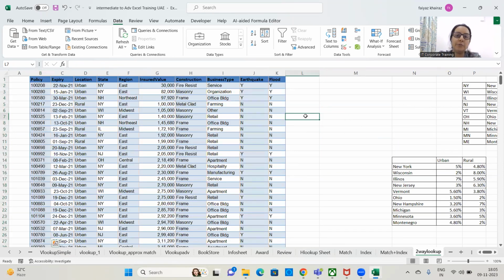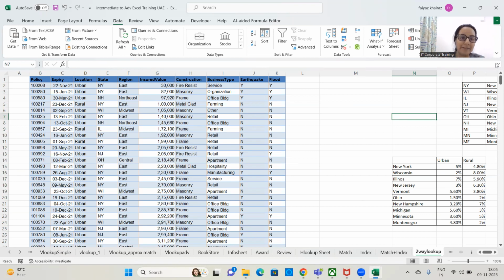Let us go ahead with two-way VLOOKUP. As you all know, we had done VLOOKUP in the previous classes, and VLOOKUP basically looks up the leftmost column and then gives you the data from the same row but from different column headers.